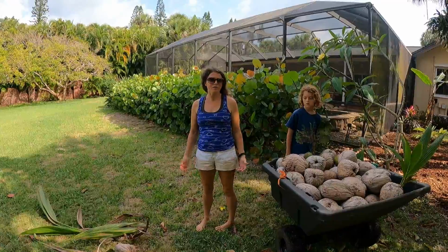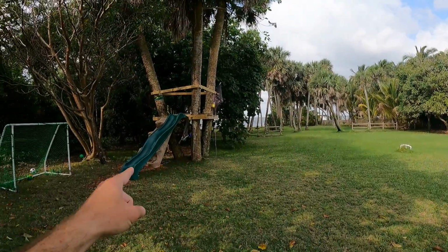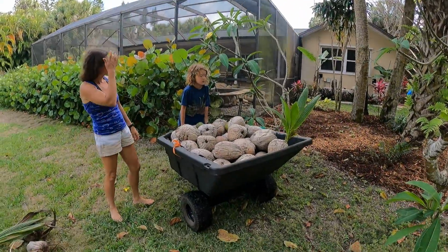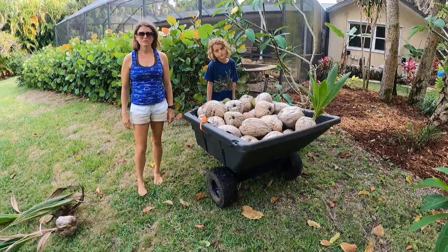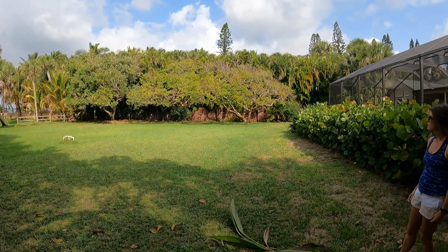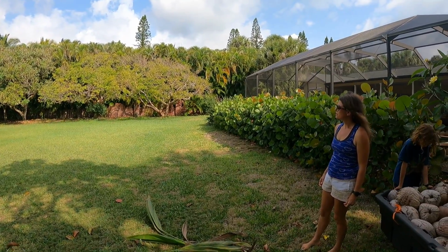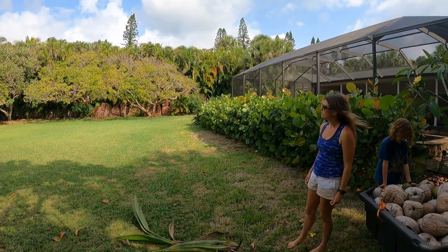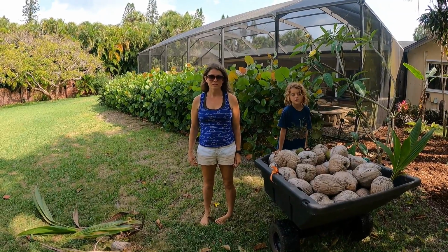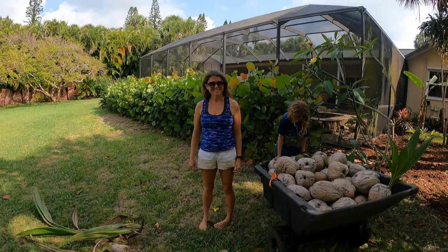And to keep them from killing us and falling on our heads. Yeah, right. That's another reason why they're all the way over there and not around the play set or our house, because it's no joke. Falling coconuts are scary. In fact, our neighbor over here, I don't want to show our neighbors' property, to be polite to them, but they have coconut palms everywhere. And when a coconut falls off one of their trees and hits their roof, they have a metal roof, it sounds like someone just shot a shotgun over there, doesn't it? And so you don't want that to happen to your head, right, Ted?